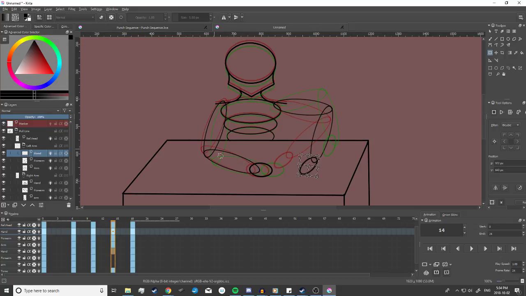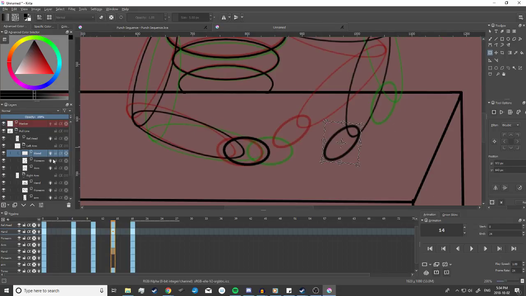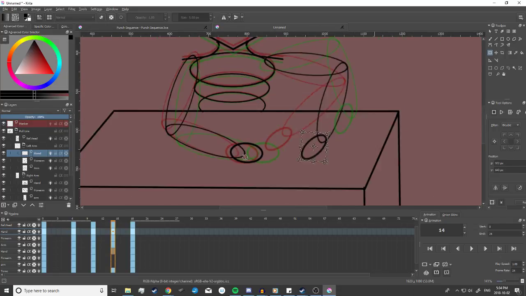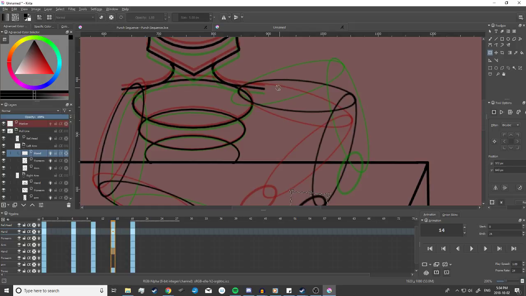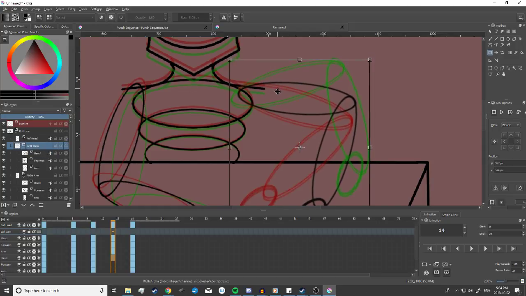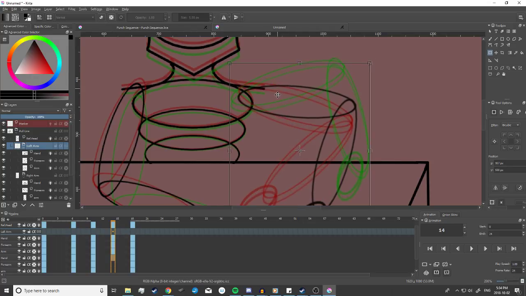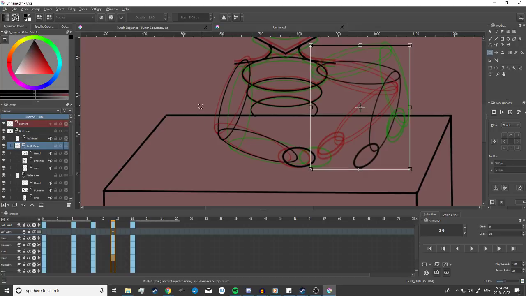There we go, and then. Did I cut the right arm already? No. Either way, I need to move the left arm down a little bit. There we go. Okay.